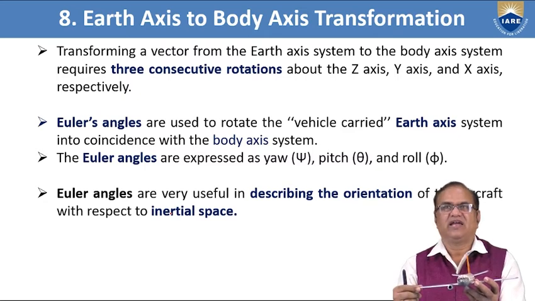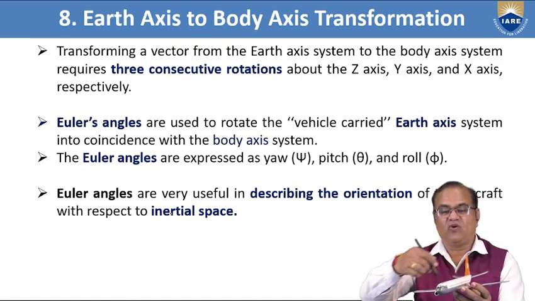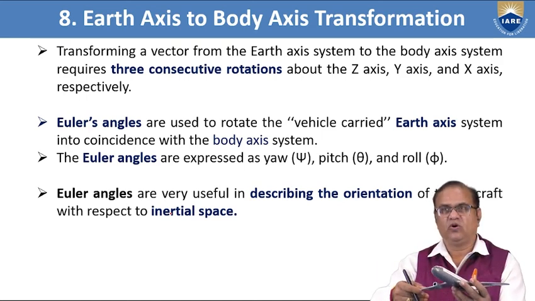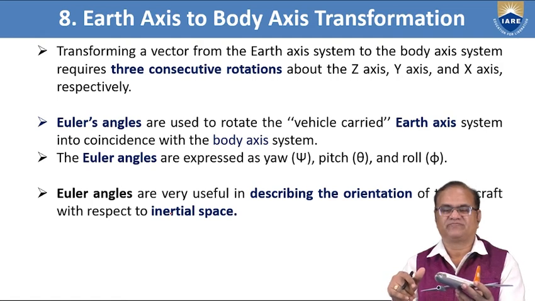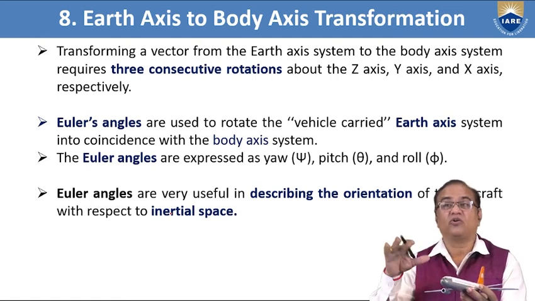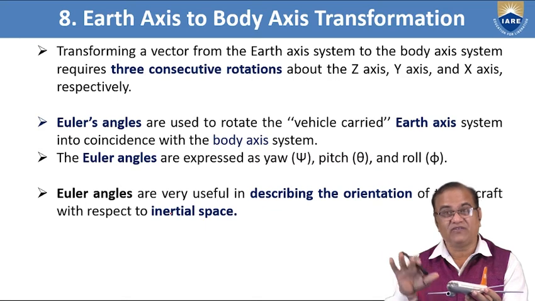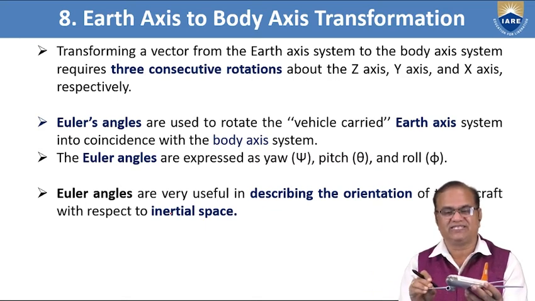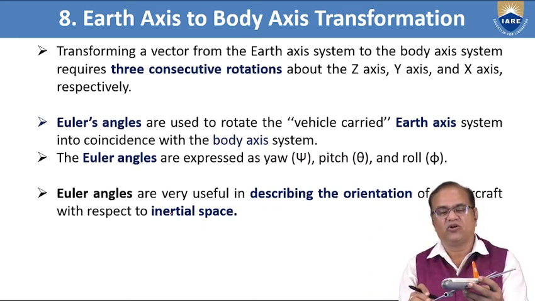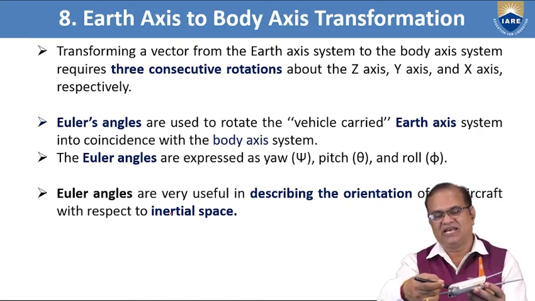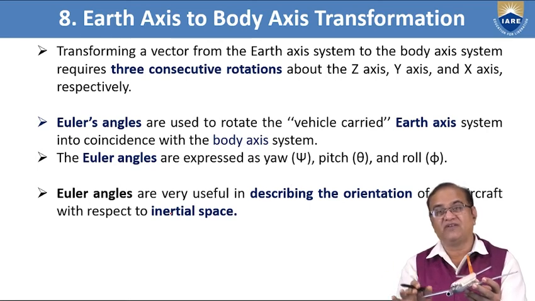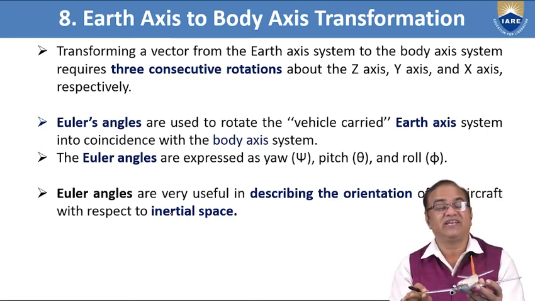Then the next rotation is with respect to y, which is the pitch. You have to rotate positive upward, theta. Then we go for roll. Positive roll means right wing down. In this condition, you make phi, roll. This is the angle from the horizontal to the center line of the wing. This is called phi. So the right wing has to go down, then it is positive.